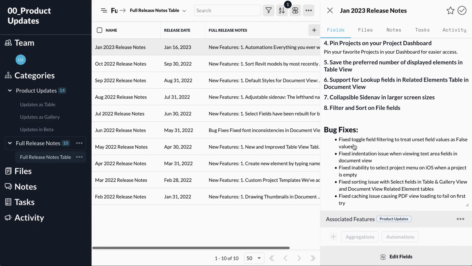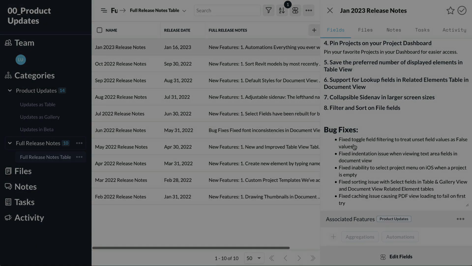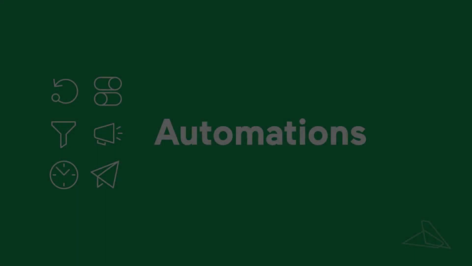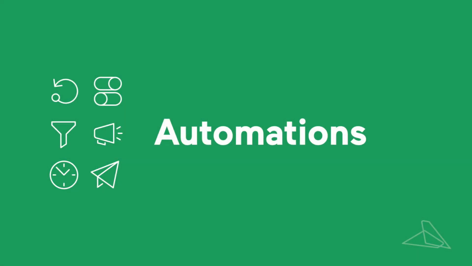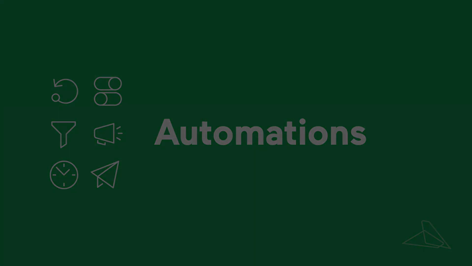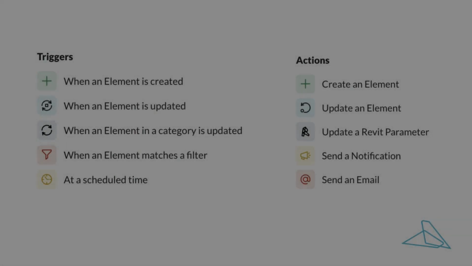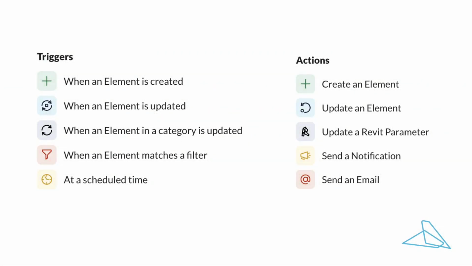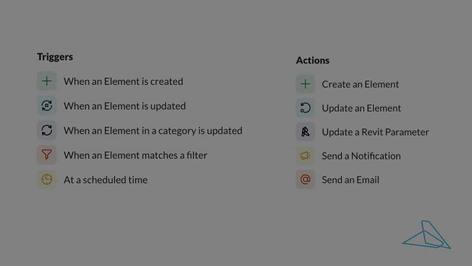Now let's jump into the product updates for this month and see some examples within Layer. We're very excited to release automations to public with the beginning of 2023. This has been a heavily requested feature from professionals of the AEC industry, as well as operations and facility managers. Automations unlock for our users the ability to create autonomous workflows by combining triggers and actions.